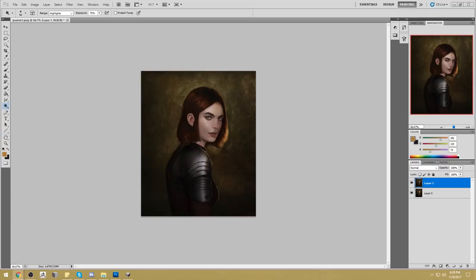Yes, her far eye is misaligned. I tried to push it down a little bit, but I didn't want to do too much. Yes, the better you get, the more organized your workflow automatically gets.